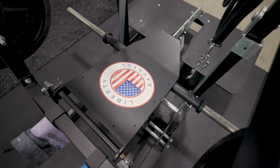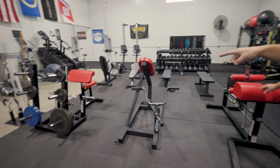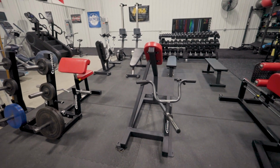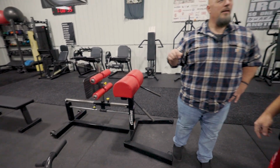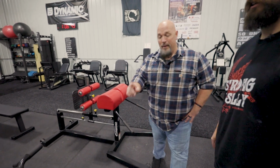We were talking earlier too. So this lineup of equipment here, I like this. I really like this preacher curl station with the weight storage on it. That's pretty sweet. I also like this chest supported row. I always figure you can never have too many back machines. And this is actually the Yessis glute ham raise. Dr. Michael Yessis went with Legend to build this, and he was one of the originators of the glute ham raise.